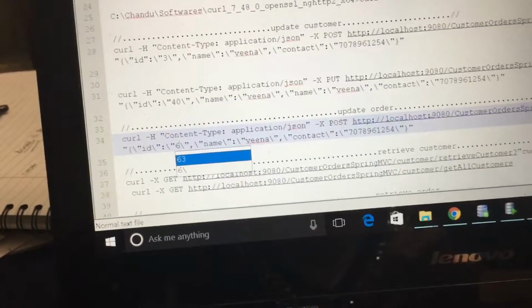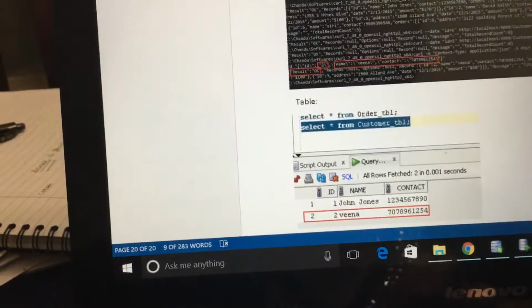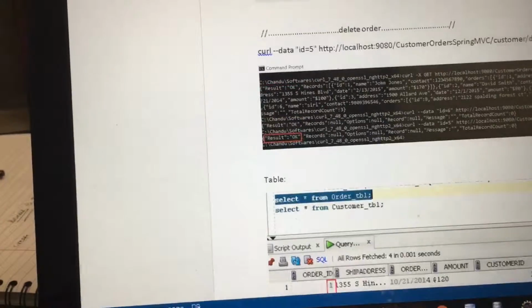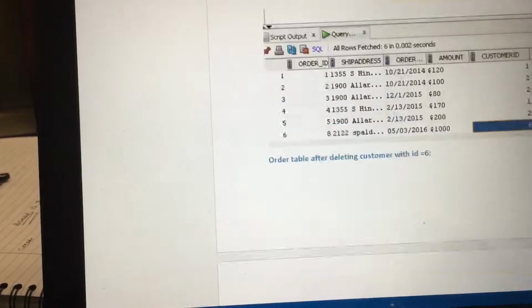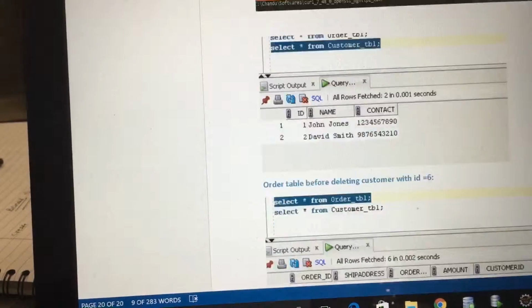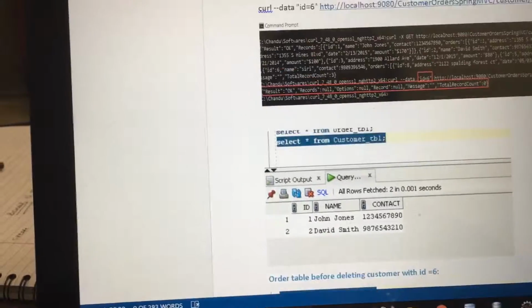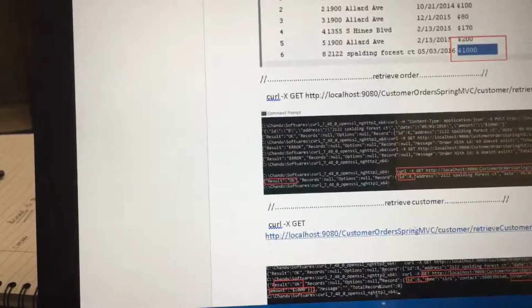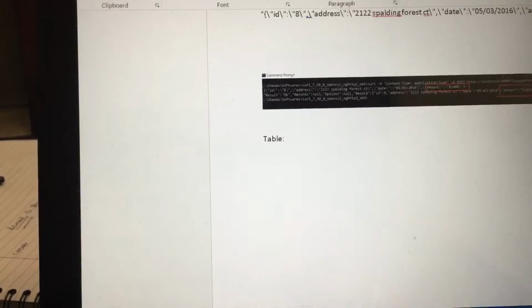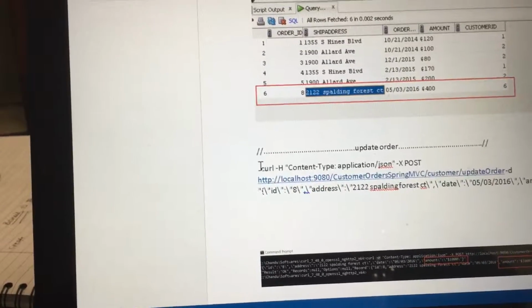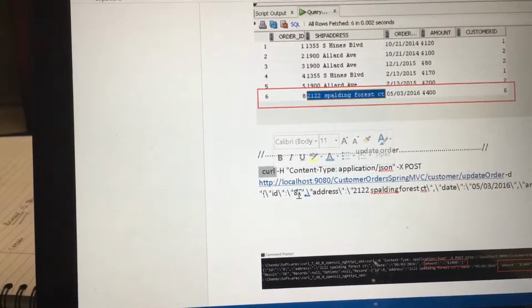Let me pull the code here. This is the report that I have submitted along with this video. Here I have the curl codes for update, so I just want to use this code and run it on the command prompt.